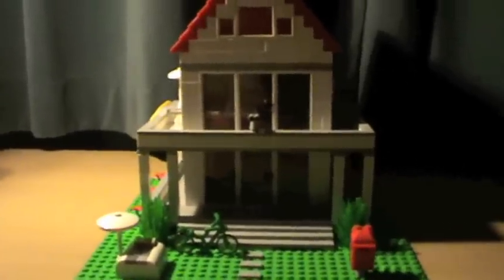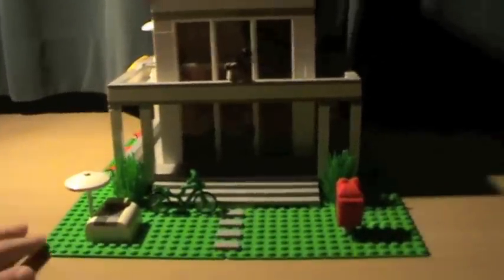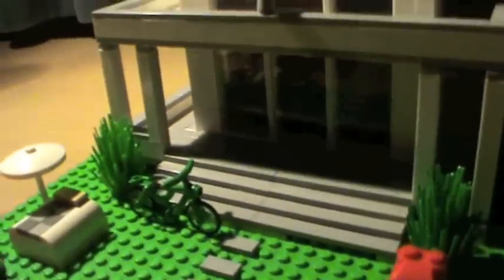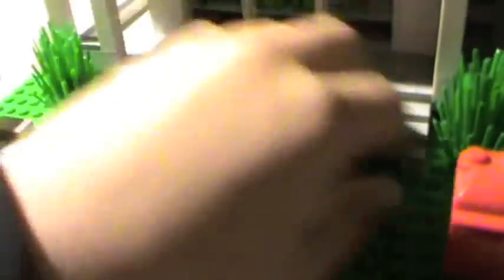So yeah, this is what I have here — this is my second summer house, if you didn't notice the title. Let's take a look. The lighting's not very good. We have grey paving, a deck or porch which goes almost all the way around — about three quarters — and we have some shrubbery by the side.